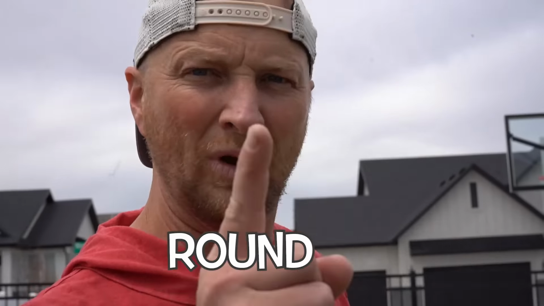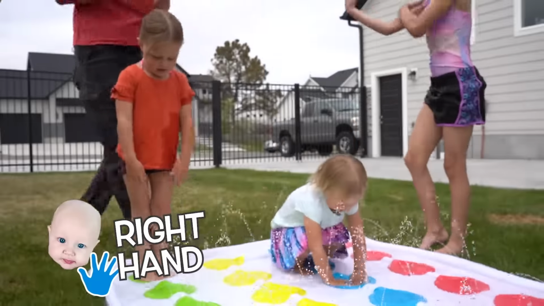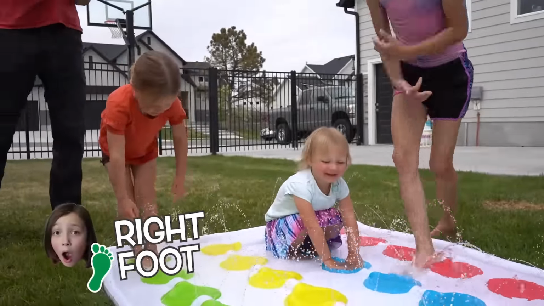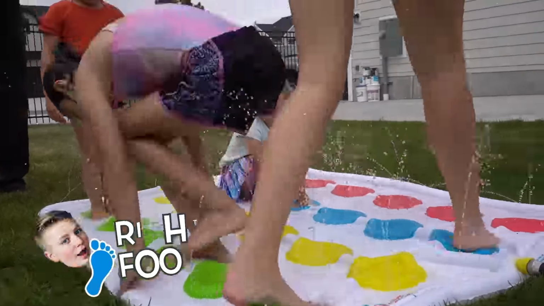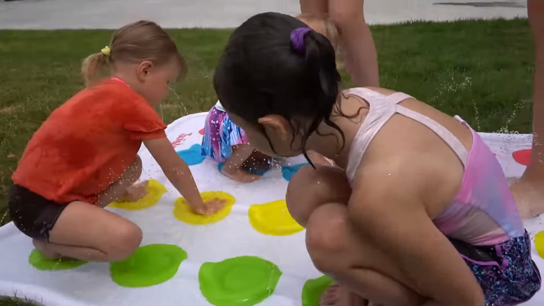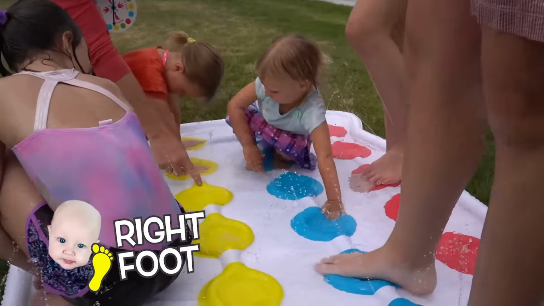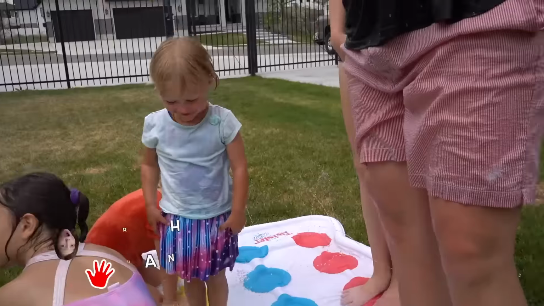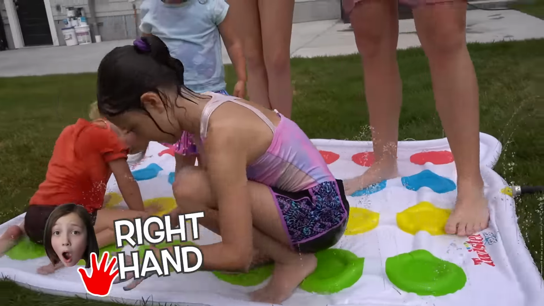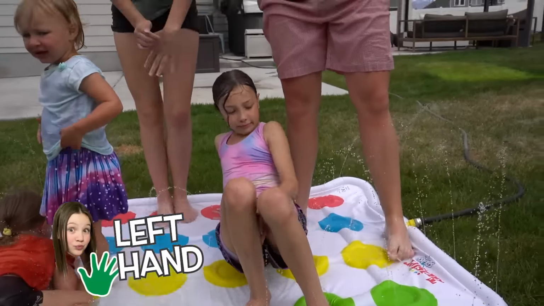This is about to get interesting. Let's play. Round two. Put your hand like this. Yep, there you go. mAeLy, right foot green. bRyLy, right foot red. TyLoN, right foot blue. MyNiA, right hand yellow. kAiYa, put your foot on this one. All right, she did it. mAeLy, right hand red. Oh, she's got to go way over there. Left hand green, bRyLy.